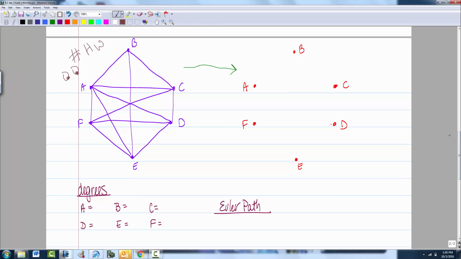Now as we're drawing this, you can do 2 things at once. What's A's vertex degree? Oh, 5. Star it, dudes. What's B's degree? Oh no, how many more odds can we have for if this is a path? None. So what's C's degree? 4. 1, 2, 3, 4. Just counting. D. Just counting. What's E's degree? What's F's degree?